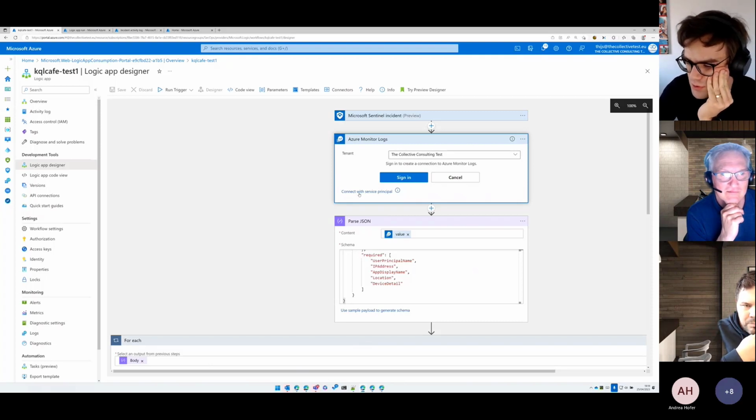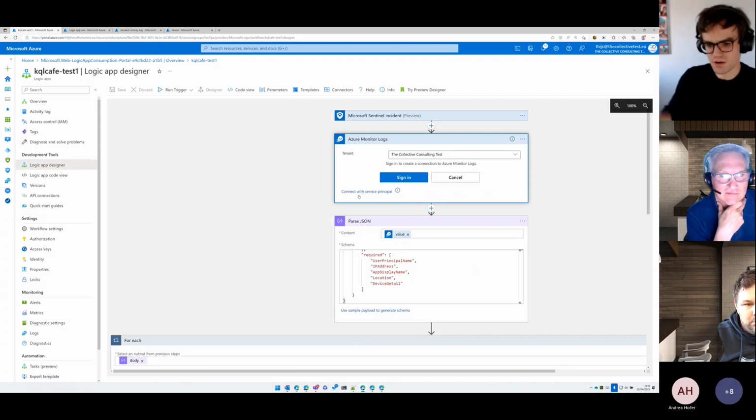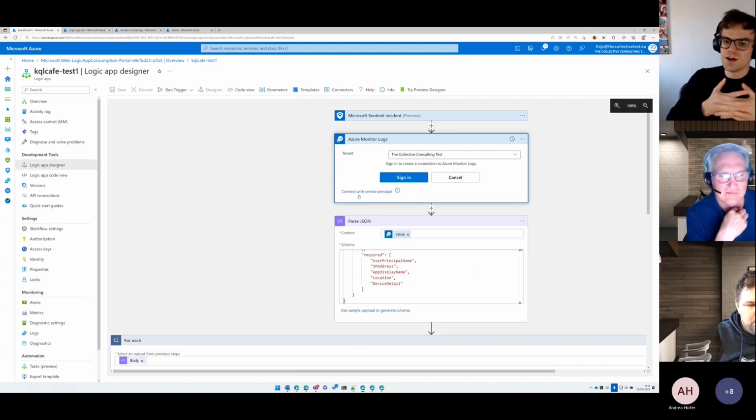I am not a fan of both of them because I would much rather see managed identities. Managed identities can be enabled with every Logic App and allow you to authenticate within the Logic App yourselves. Unfortunately, there's no way to have managed identity authentication with the built-in connector. And that's where we need to pivot into the API.